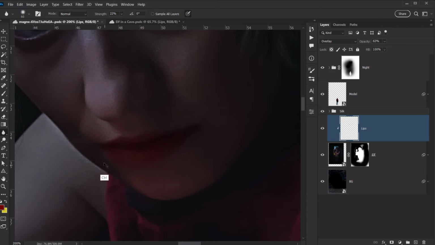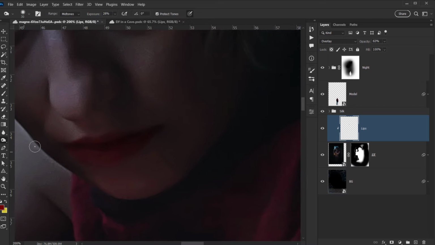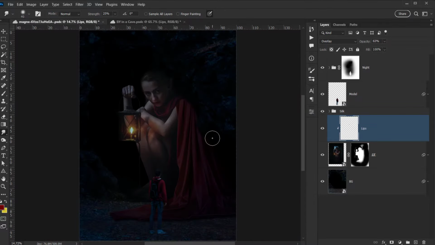Alright, something like that. And also I want to add a little bit of shadow in here, so I will go and choose the burn tool, and I will make it smaller, and I will add a little bit of shadow just in this part in here. Maybe I will make the exposure like 25. And actually I don't like this part, so I will work only with the smudge tool, and I will just make sure that I have sample all layers unchecked, and I will just move this a little bit, just like that. Alright, I think I like that.